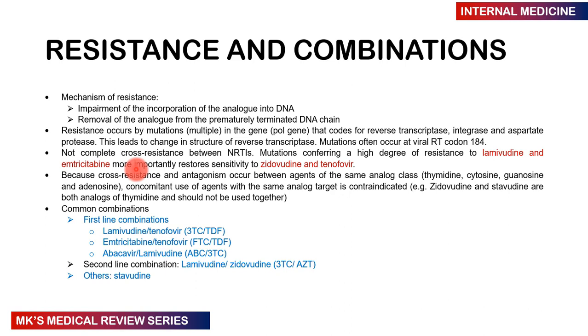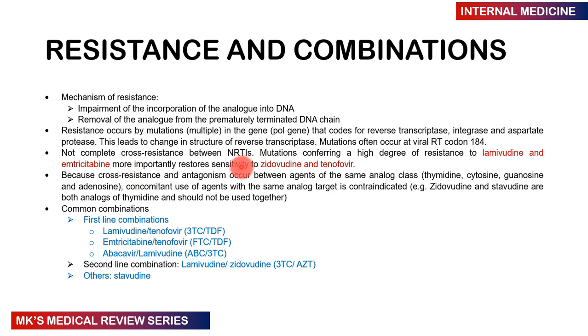Then of course, cross resistance and antagonism can occur between the same analogs. For example, remember that there are drugs that are thymidine, cytosine, guanosine and adenosine analogs, not really derivatives but rather analogs. So it means that you cannot combine drugs of the same analog, for example, zidovudine and stavudine. I think I already alluded to this earlier on.